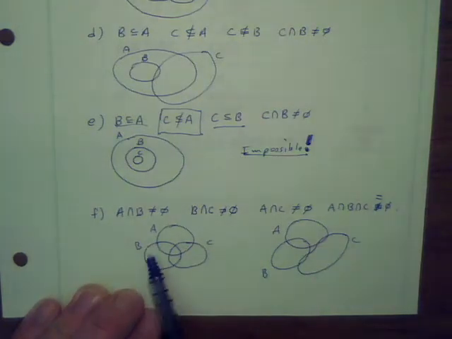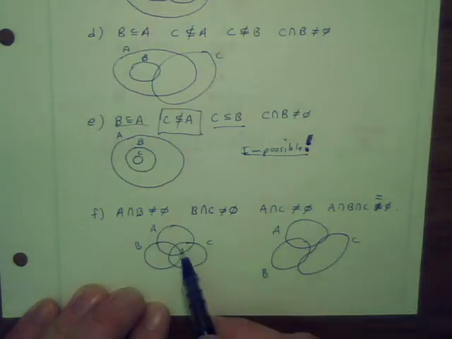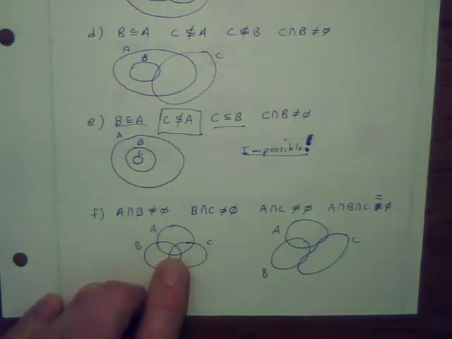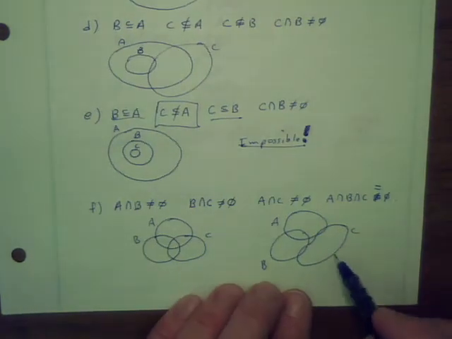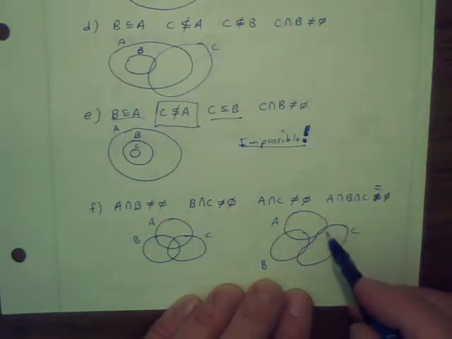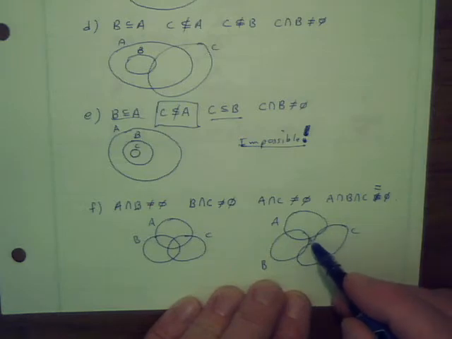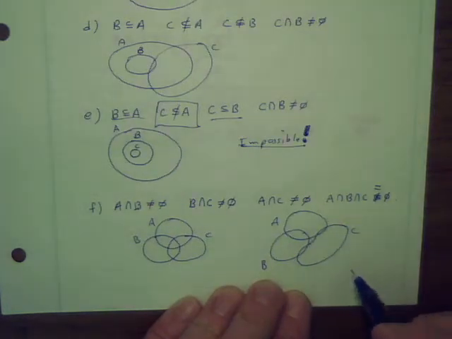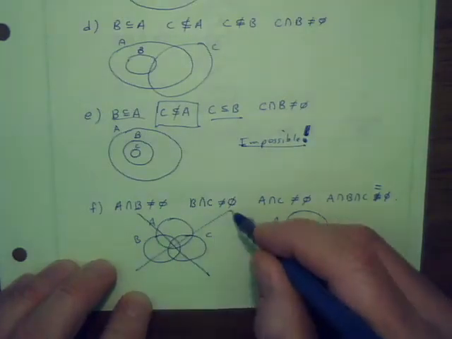In other words, if we draw it like this, we've got everybody overlapping, but we've got this problem in the middle in that we're supposed to have the empty set where all three of them overlap. And so you have to kind of draw it. You can't draw it as circles because the circles will always have an overlap in the middle. So you have to draw C so that it intersects A and B but does not cross that overlapping point. Okay? So that's problem 17. So this is not right, but this one works.